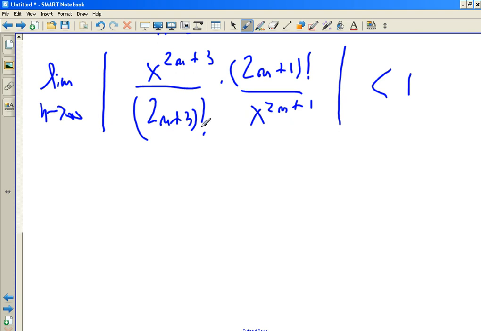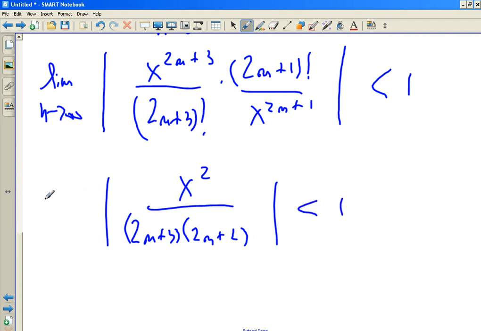Okay. So what's nice about this is that you know how this reduces. 2n plus 1 factorial into 2n plus 3 factorial is what? Well, let me give you a hint. It's like 5 factorial into 7 factorial. Isn't it 2 more? 1, 3? So if this is 5 factorial and this is 7 factorial, what's left? 7 times 6. 5, 4, 3, 2, 1 canceled, right? So what's left? 2n plus 3 and 2n plus 2. Okay. What's x to the 2n plus 3 over x to the 2n plus 1? X. Nobody knows? This into this leaves x what? Squared. In absolute value, that quotient's got to be less than 1 in the limit.